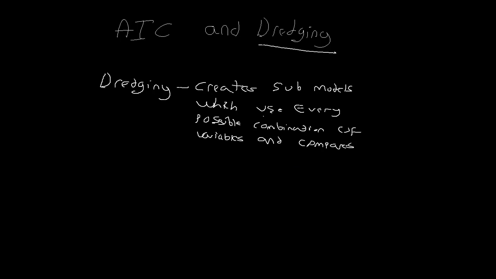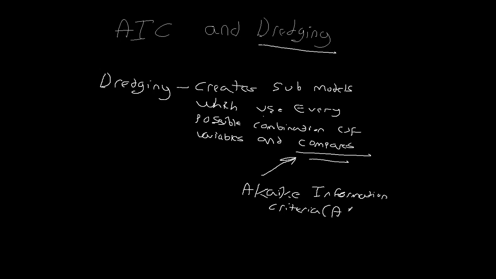So how does dredging actually compare them? Well, it does this comparison with something called the AIC information criteria, or AIC. And what I want to do is talk about this AIC for a second. Let's walk through what AIC is trying to do conceptually, walk through the equation, and walk through how we interpret it.